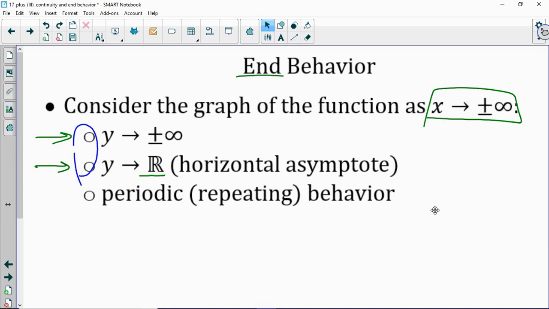So when we see exponential functions, we're going to know they have a horizontal asymptote, and then one end goes to either plus or minus infinity, and that'll be a guarantee. And then we can use techniques specific to exponentials for that. When we study trig functions, we're going to know that they're going to exhibit periodic behavior, and we're going to have special techniques to discuss what type that is. But for most of the functions that we look at, we're going to use the techniques that we discussed here.